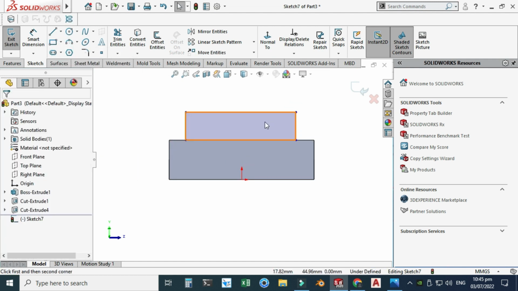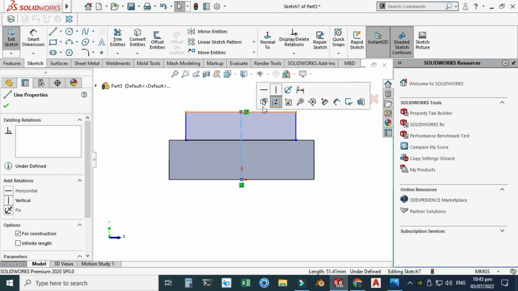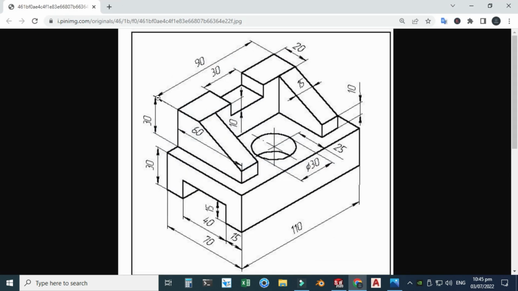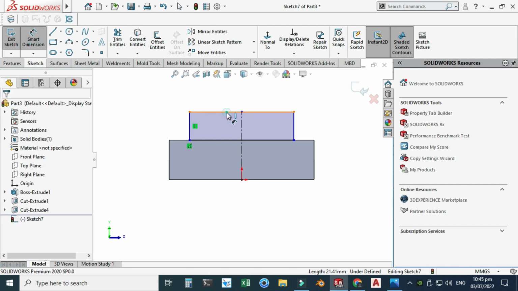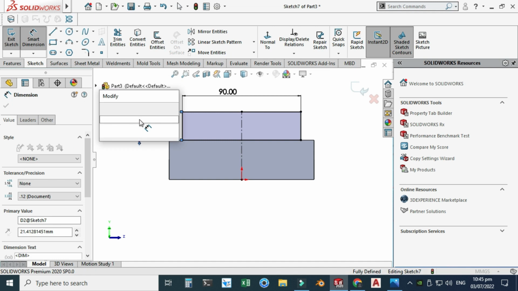Okay, I'll go to the center line and make one center line joining this one. I will select this line and make it vertical. Now you can see that it is symmetric, and the dimensions here, 30 is this one and 90 is this one. So I will change this to 90, and this dimension to 30.